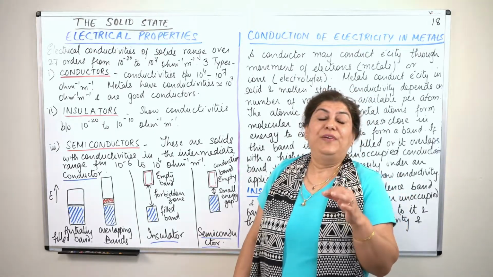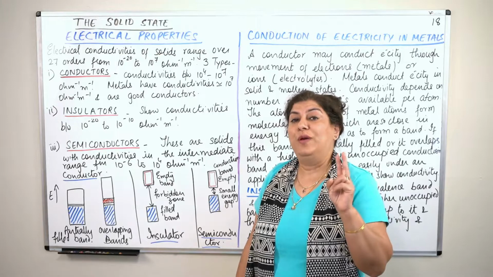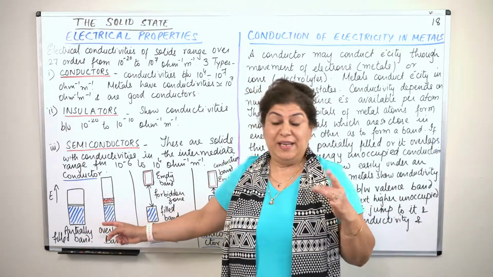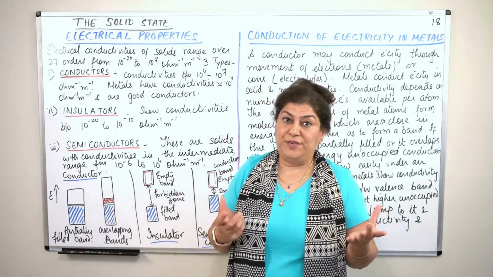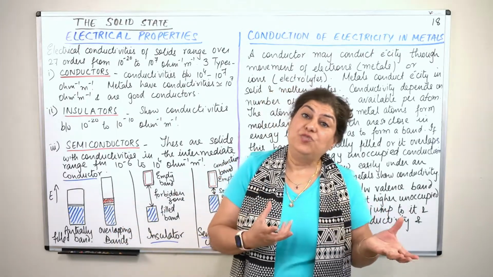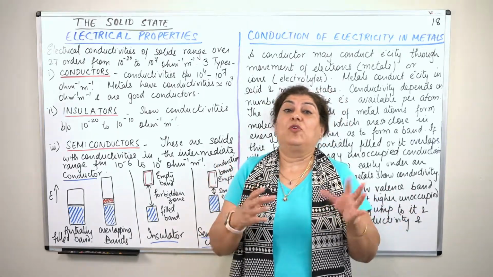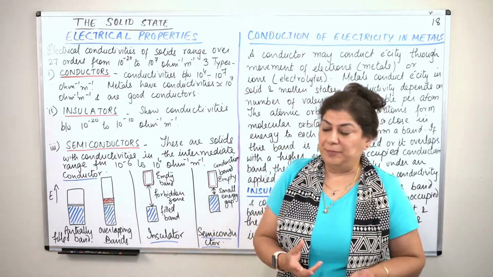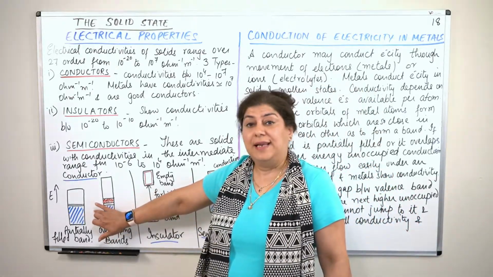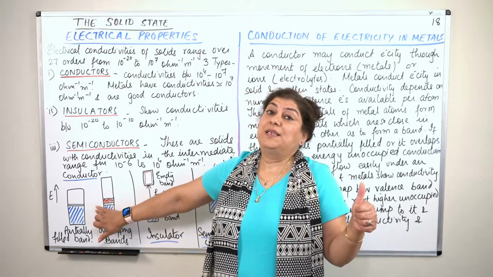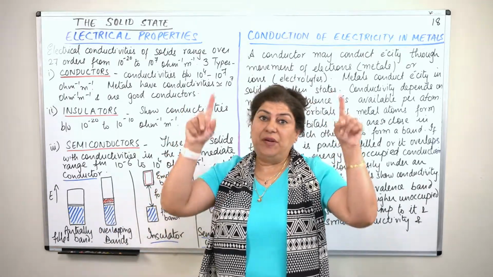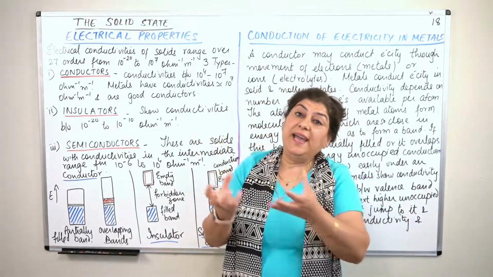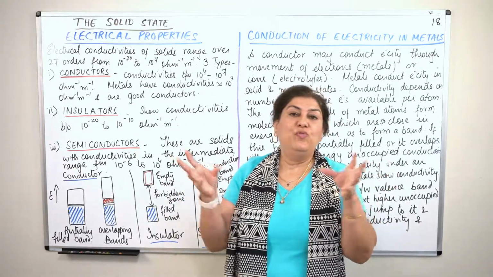Basically, conduction of electricity takes place in two ways. One is, as I told you, movement of charged particles. If electrons move, that results in the conduction of electricity. Or if ions move, that can also result in conduction, since ions are also charged particles. In the case of metals, it is electrons which conduct electricity. But in the case of electrolytes, where we carry out electrolysis or have electrochemical cells, it is the ions which conduct electricity, as moving charges.